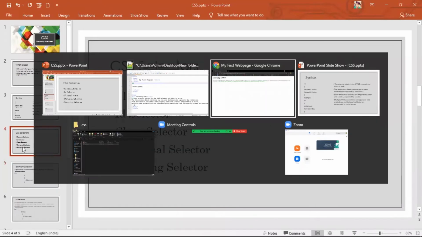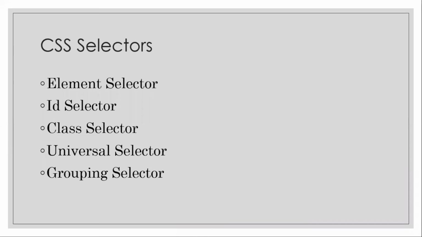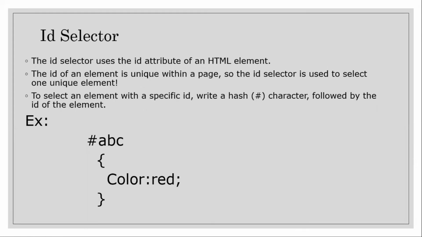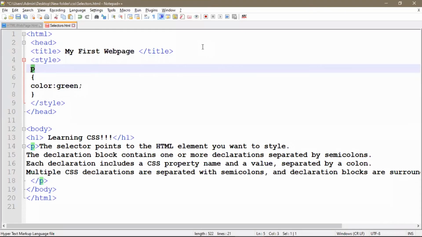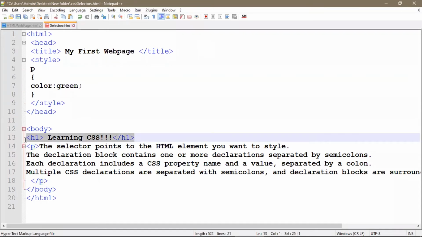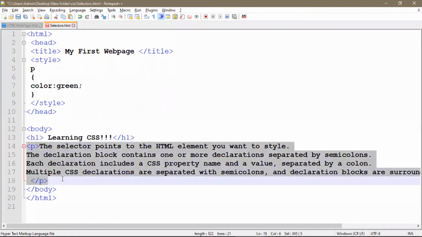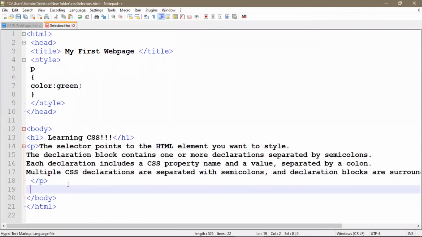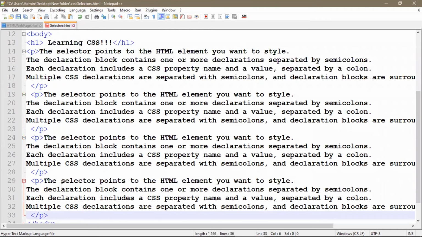Similarly, we have another selector, which is, okay, sorry, I directly showed you those things, which is the ID selector. Now what is an ID selector? Let's see what it is. As I told you some time back, when we were doing the top and bottom links, you have to have an ID for representing yourself. For example, I have a number of paragraphs in my web page consisting of different information.